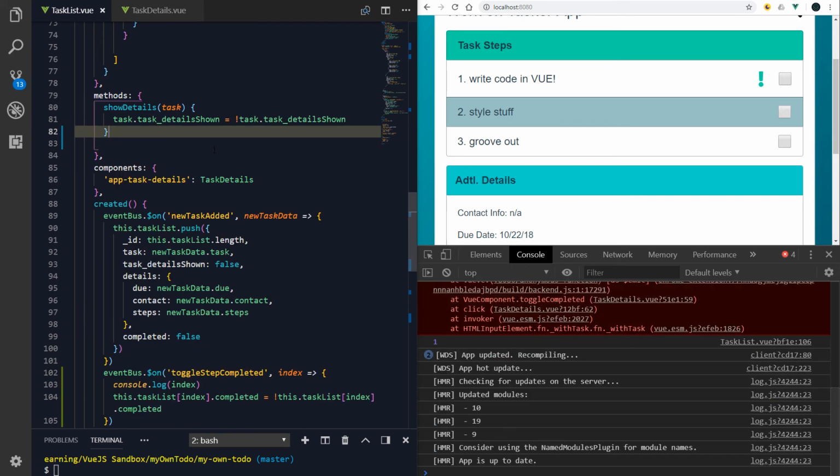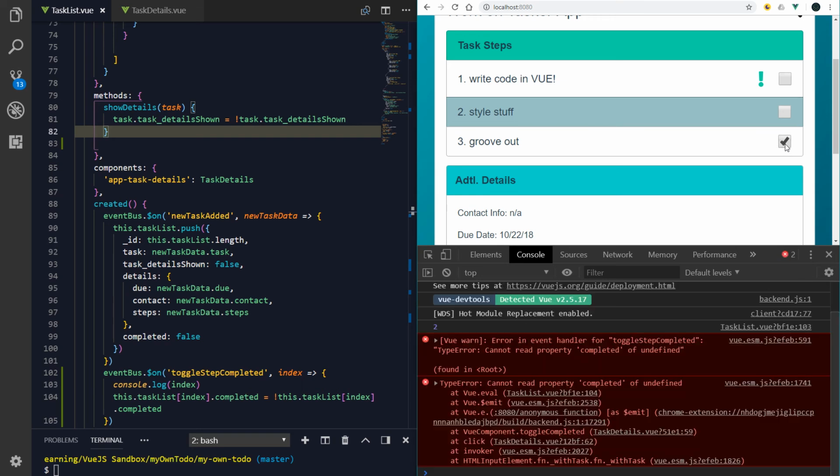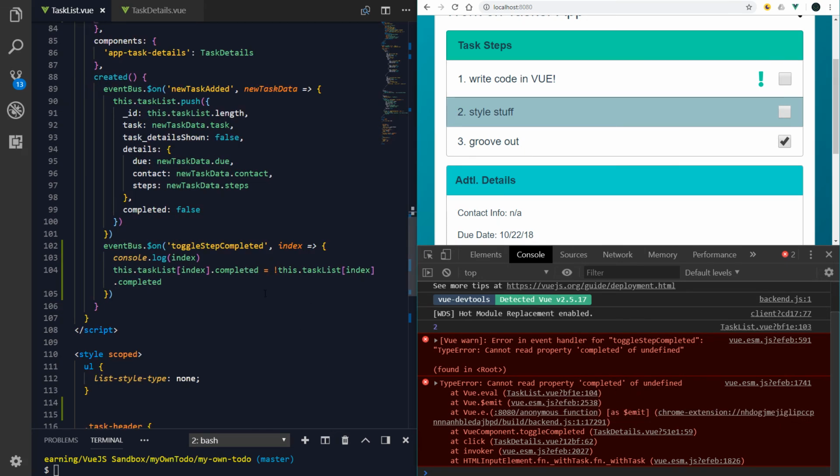Let's just get rid of that. And cannot read property completed of undefined. Okay.